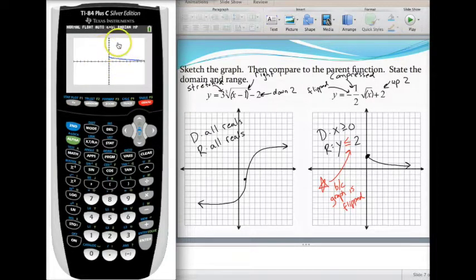We don't see that starting point very well. That's why we made that dot really obvious. But yeah, that's kind of what we did. Here's what I want to point out though. Rather than look at the graph, I want you to go to your table. So hit second graph to do that.